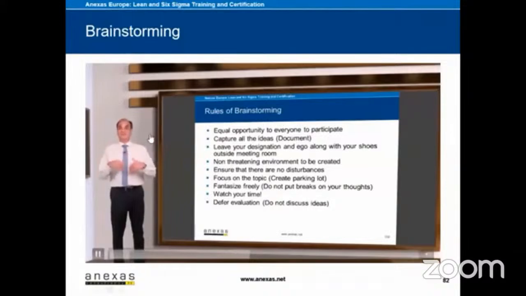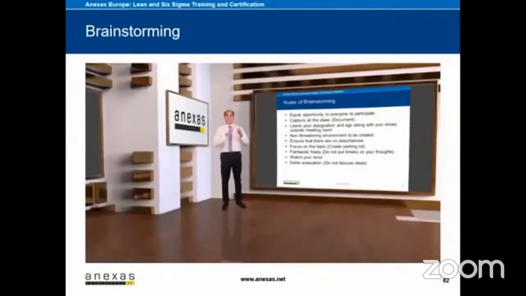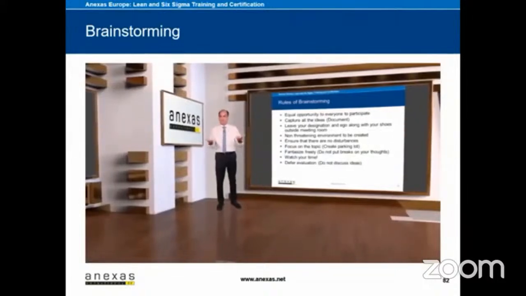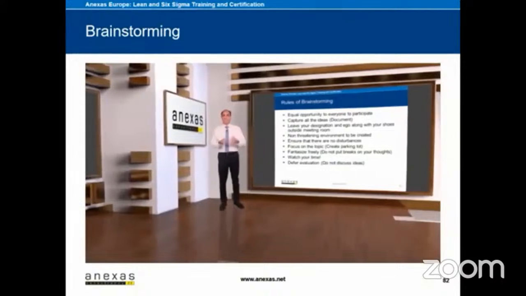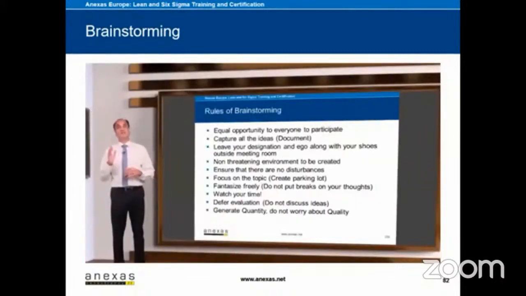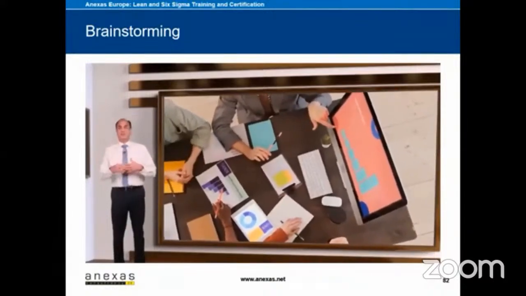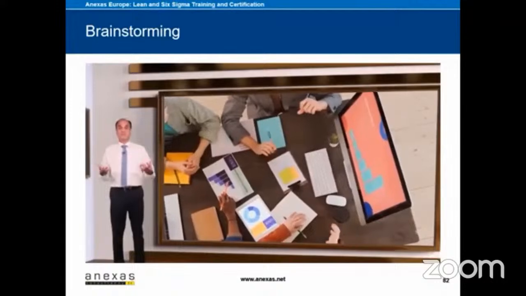at a later stage. When you are generating the ideas, when you are generating the root causes, they are not to be evaluated. You cannot say that it is a good idea or this is a very good root cause which you have thought of. No evaluation, just write down whatever is being suggested. Generate quantity, do not worry about the quality at the initial stages. So you have to generate lots of root causes, lots of solutions, the more the better.